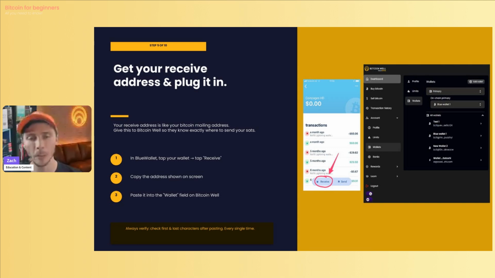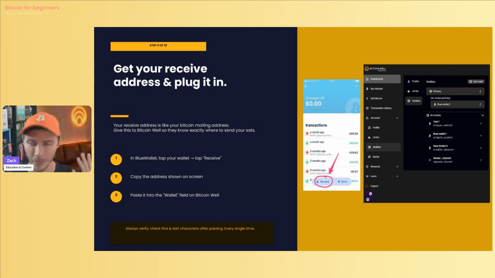You do want to make sure, if you are copying and pasting it and not scanning the QR code, just double check the beginning and ending of that string for your address and make sure that it matches up. There is malware out there that can interfere with a copy and paste, and you think you're pasting your address in, but you're actually pasting in someone else's address. Like a man in the middle attack, they get in, they change that. Again, I've never had this happen in the over 10 years that I've been in Bitcoin, but it's just something to be aware of.